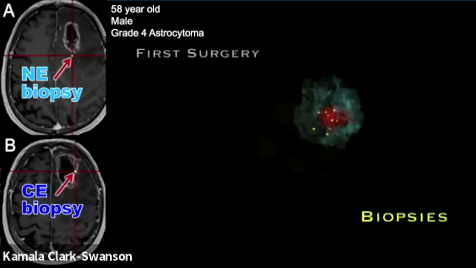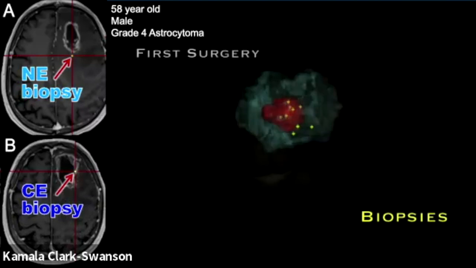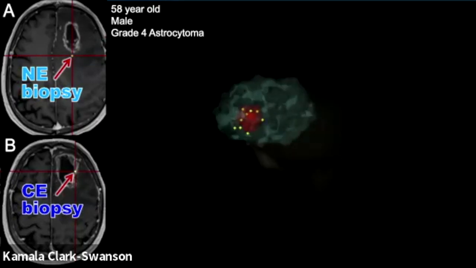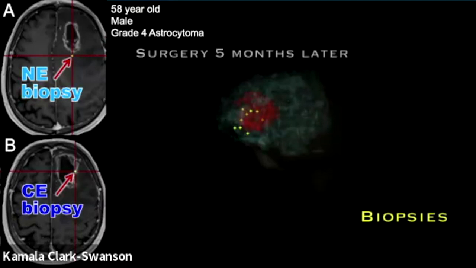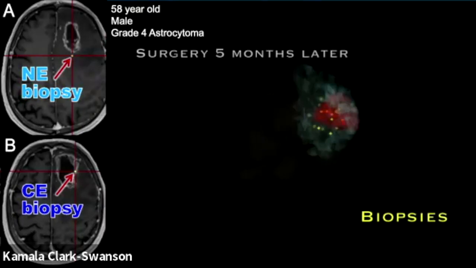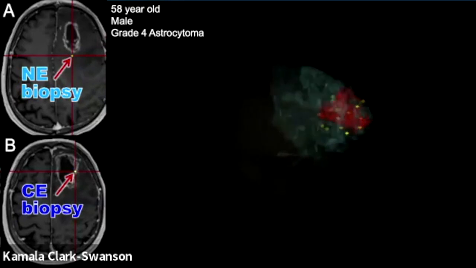So they come in for their first surgery. We collect biopsies. Again, we can track the XYZ coordinates of those, and spin it around for you guys to see. Then the patient, unfortunately, progressed 5 months later. They came in for a second surgery, so we can update our imaging. We were fortunate enough to collect another set of biopsies for this patient. So we end up with a total of 16 biopsies for this patient. Just as an example.